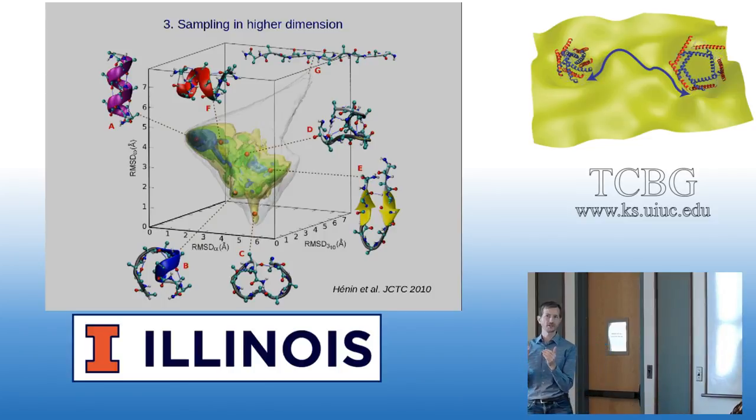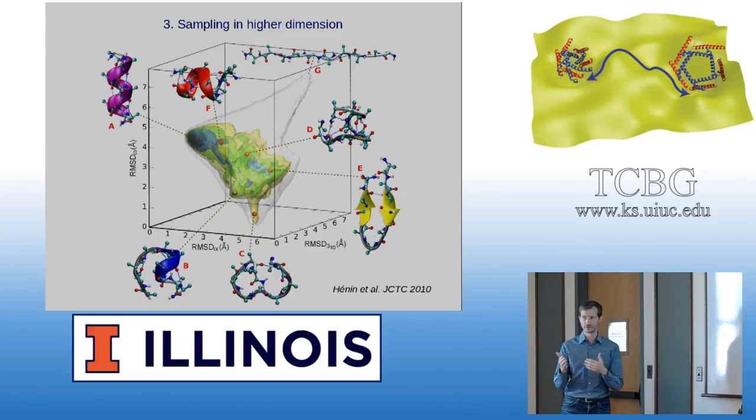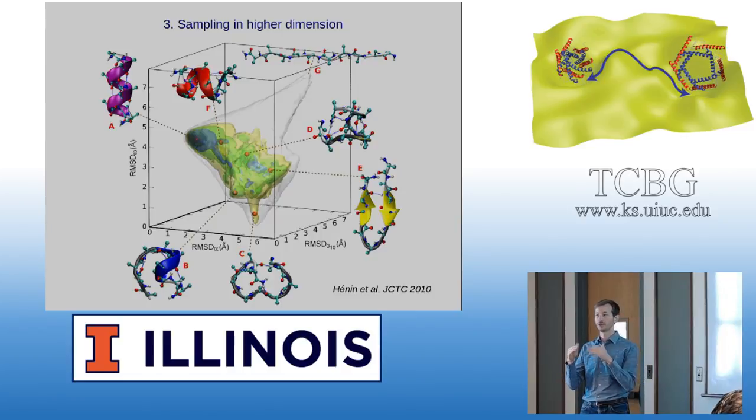You have to look at what receptor degrees of freedom are involved in binding and unbinding, and if you want to sample those, they're expensive to sample. The nice thing is, with the control group, you don't have to sample those degrees of freedom. You don't have to open and close the site.